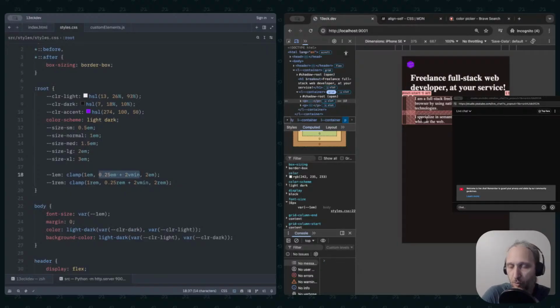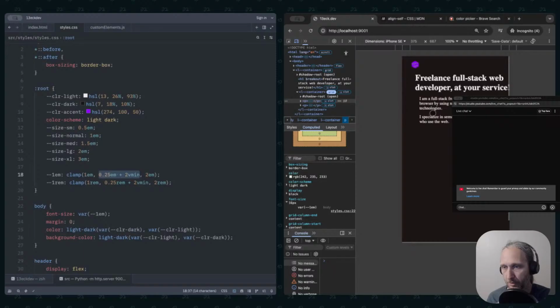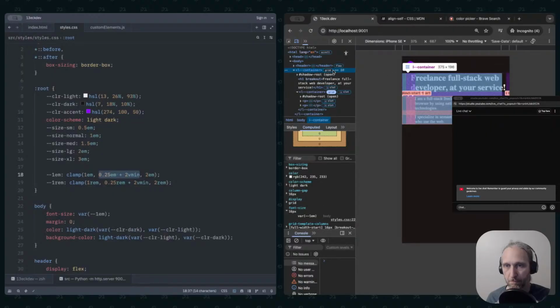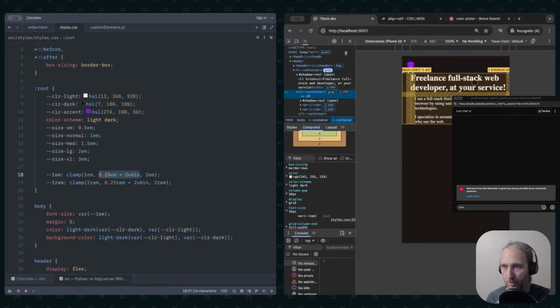Looks like I'm going to have to do some more work on this element because it is not wrapping the way that it should be. Oh, that's interesting. It has all this space in the beginning. But there's no space here in the end.